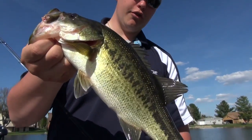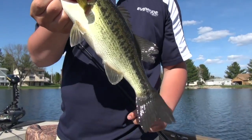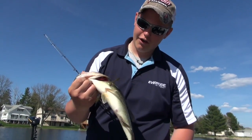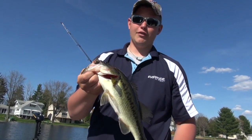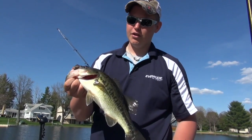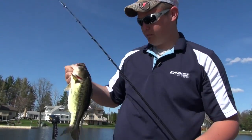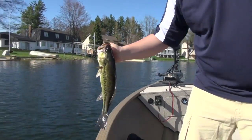If we can go around and catch a couple more of those, man, they're spunky in this warm water. They're jumping all over the place and they're a handful. This little guy right here feels like a 10-pound fish when you catch him. It's absolutely huge fish. There you go, Dad, how about that? Cool beans, buddy. Let's go. Well, we'll get him back in the water and hopefully there'll be lots more to go.